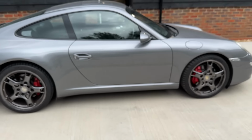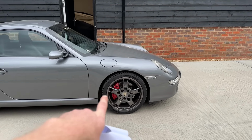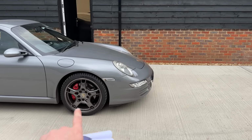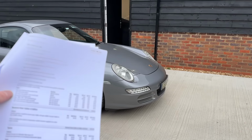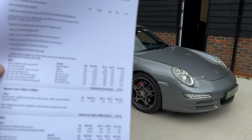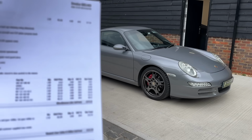On the front trailing arms to the suspension, there's an air duct on both sides that channels air to the brake to cool them. One of those was broken and held together with cable ties. It's had a new one of those. That was a massive £32.11. That is quite expensive for that bit of plastic, actually.